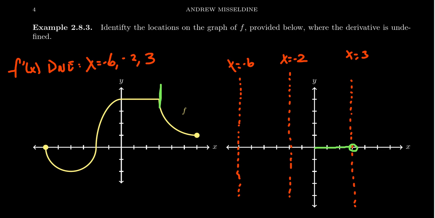If we're to the right of x equals 3, we're going to have this vertical tangent line. It's going to be important whether it's positive or negative. A little bit to the right, we see that it's going to be a negative slope. So as we approach x equals 3 on the derivative from the right, we're going towards negative infinity. Then as we get closer and closer to x equals 6, it gets flatter and flatter — there's going to be a horizontal tangent line at x equals 6, which means an x-intercept on the derivative graph. We see some type of asymptotic behavior looking something like this.